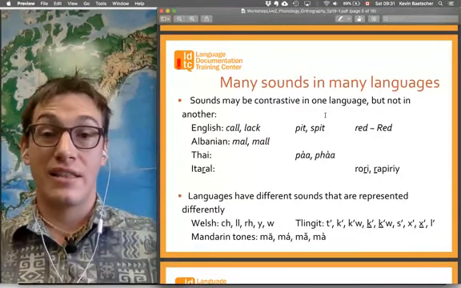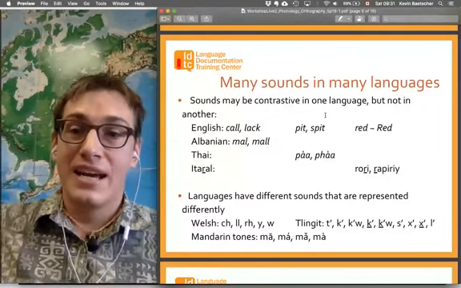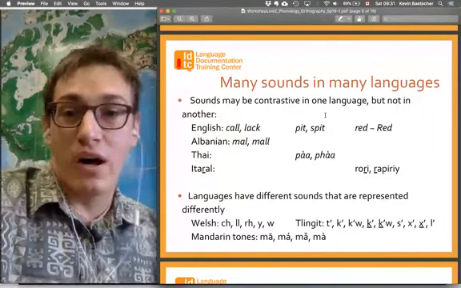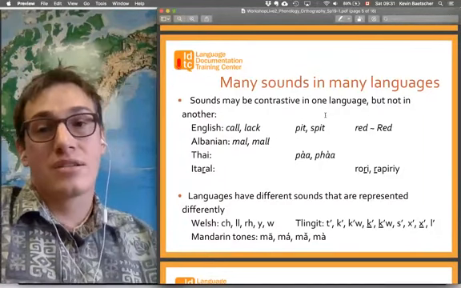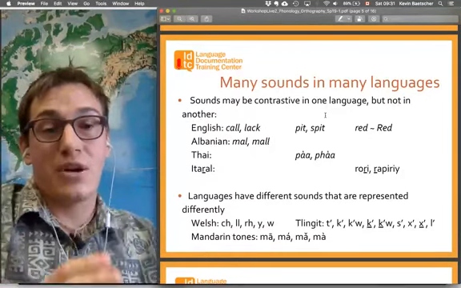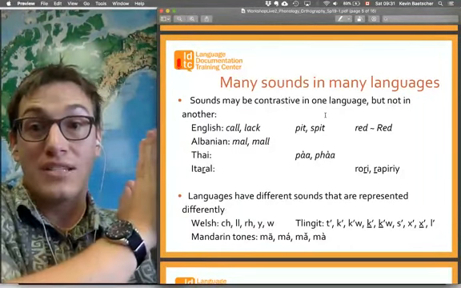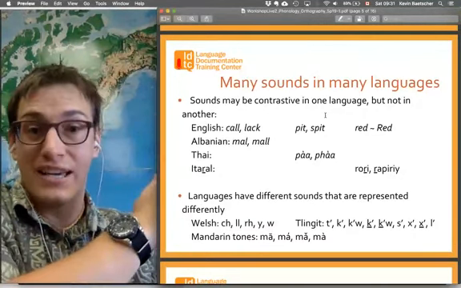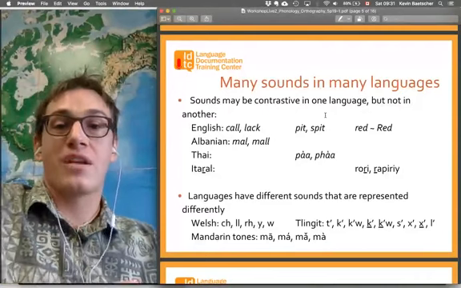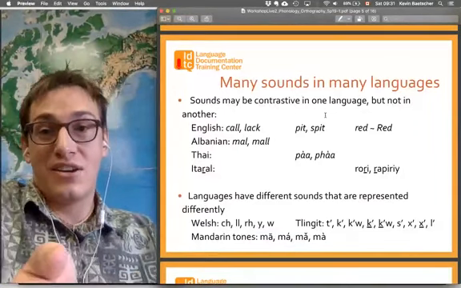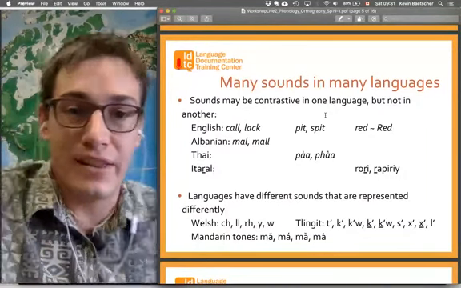Then those two other letters there, the Y and the W, I put them on there because they're actually vowels in Welsh, okay? So it would be wrong to just say A, E, I, O, U are the vowels, and then the rest of the letters in that alphabet that English uses are consonants, right? Because in other languages, the same letters might be used for vowels. So it depends on the language.